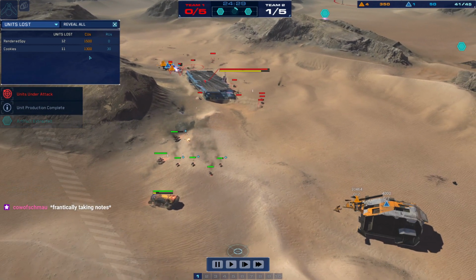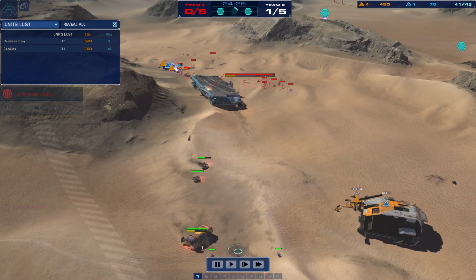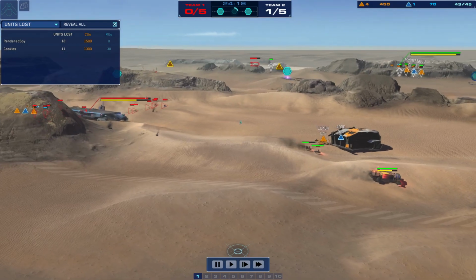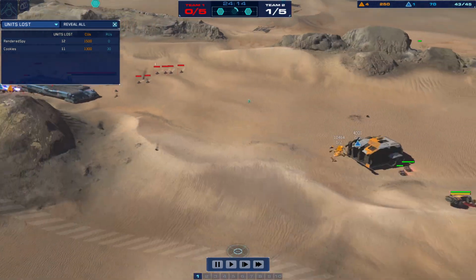You know, when you check the units lost tab here, it's pretty even, but you have to remember that a lot of RenderedSpy's losses have been salvagers, and that makes it not even, right? Because if the units lost tab is even, but one side is losing salves and the other isn't, the side that's losing the salvagers is losing the game. It's just always true.